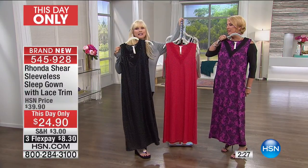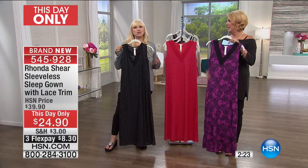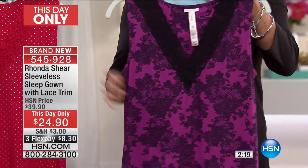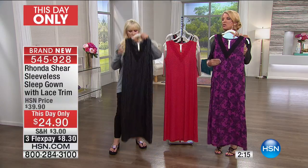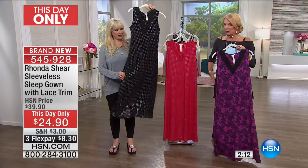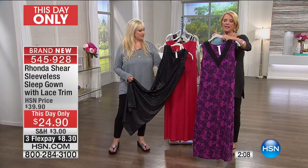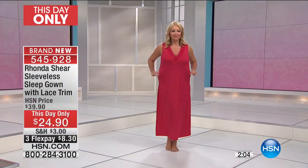This one's super cute. Isn't that cute? I mean, girls, I'm telling you, there's more fabric and more weight to it than most of the maxi dresses. So if you truly want to go ahead and wear it out, go ahead and do it. I would totally go outside with this. And you guys, it's a stretch jersey, so it's super soft. It doesn't cling when you're wearing it. It's really cute. And we have small through 3X. The length on this, because I know you're curious, is 50 inches. So just FYI, it's long.